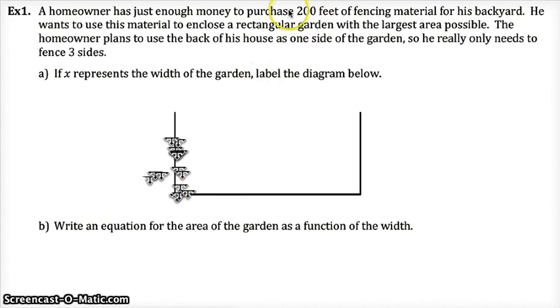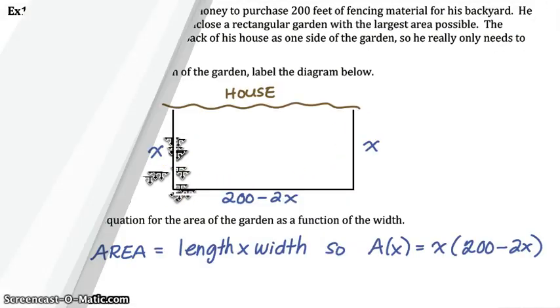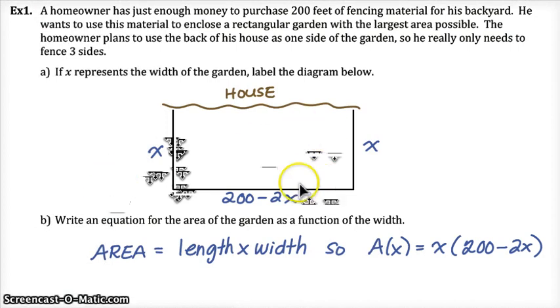Well, if you think about that, we have 200 feet total. If this is x, of course it's a rectangle, so this is also x. But if these 3 sides are supposed to add up to 200, this is the new feature. Look at this, yay! Then I can express what's left here. I can use all of this remaining for the rest of the fence, and that's 200 minus what I've already used for the width. Okay, I need to pause here. Okay, it's acting a little funny, but I think it's going to work. All right, so then the area, of course, is just length times width. So there you go.